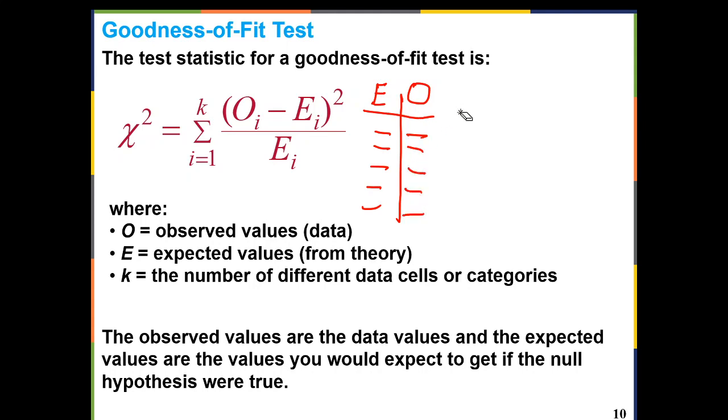So what we're going to do, again, in this kind of test, we have expected values and we have observed values, right? And what we do, we're going to take the observed values and subtract the expected value, square it, divide by expected value for every one of these, and then add them, right? And that would be our chi-square. And K here is the number of different data cells or categories that we have here, right? And the degrees of freedom would be that number minus 1 for the chi-square. So degrees of freedom would be whatever that number is minus 1.